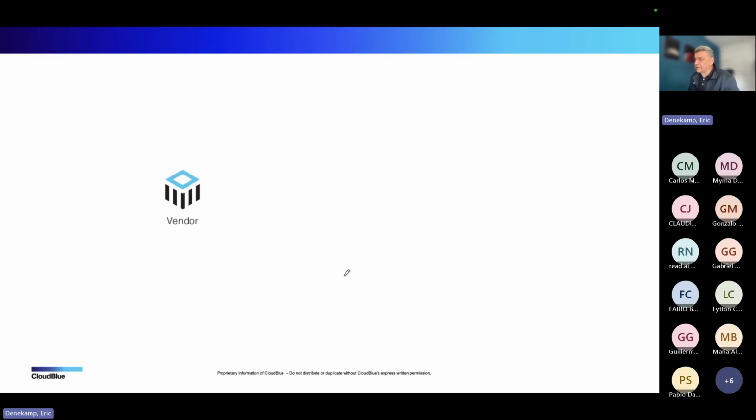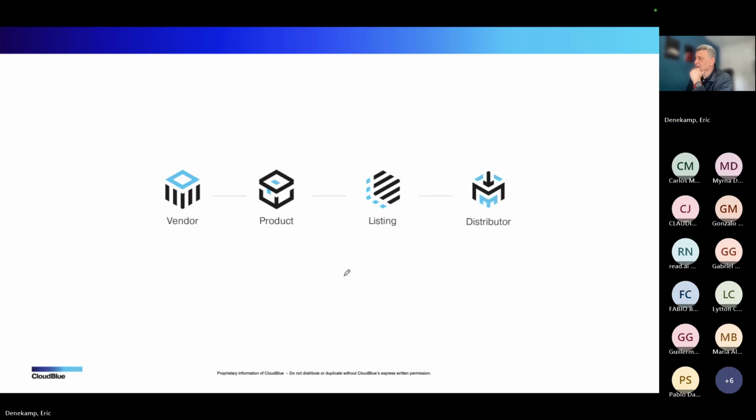Here we have the diagram of how to go from a product to a listing. In the product, we do request listing. The vendor accepts it. And then that vendor can use the price list and the offers option in that product. As I said, the offers option in the product is more of a suggestion of how to set up those products.